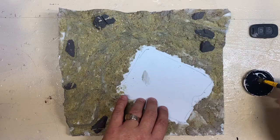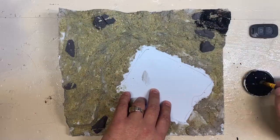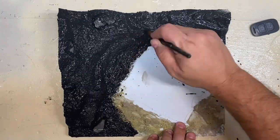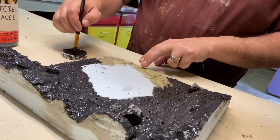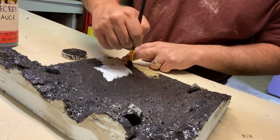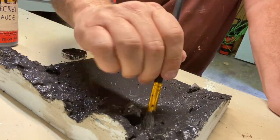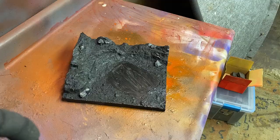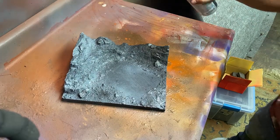I started this part of the build by covering the whole terrain in the secret sauce, which is just black paint and Mod Podge. It protects, seals, and coats the whole thing and keeps it safe from spray paint later. I then spray painted the whole thing, used a paintbrush to dab on random splotches of brown paint, and then dry brushed. I imagine the person living in this hut is a bit of a hermit.